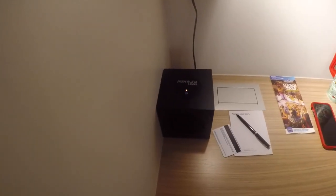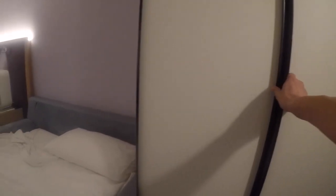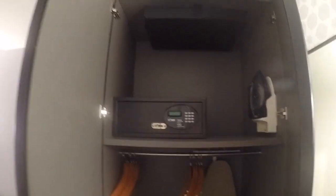There's a Bluetooth speaker right here. Here's this big closet. We have some of the pillows or the cushions in there, but you also have a safe and an iron, some hangers. There's the bathroom with the shower. Shower's pretty nice. It's really bright in here, and it's got one of these step stools, so if you're gonna shave your legs or if you just wanted to sit, I guess you could sit. And the toilet doesn't just have a regular flusher. It has one for if you go number one and one if you go for number two. So whatever you do, you press either or.